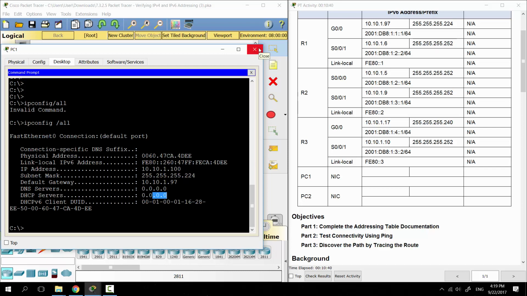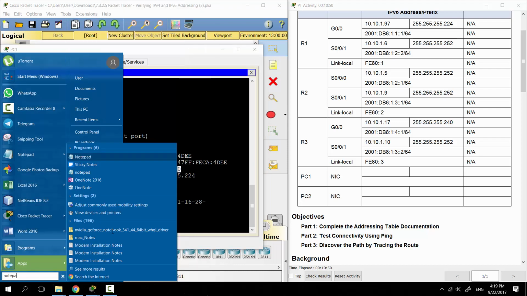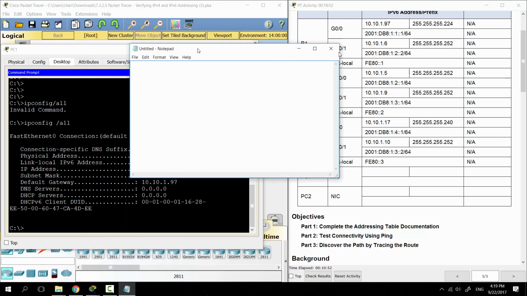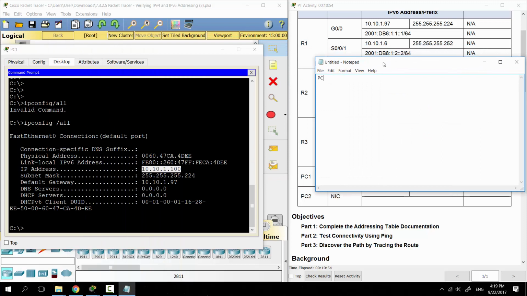This is how we can verify that the computer has an IP address. Let me open Notepad and write to myself that PC1 has an IP address of 10.10.1.100 with the subnet mask 255.255.255.224.